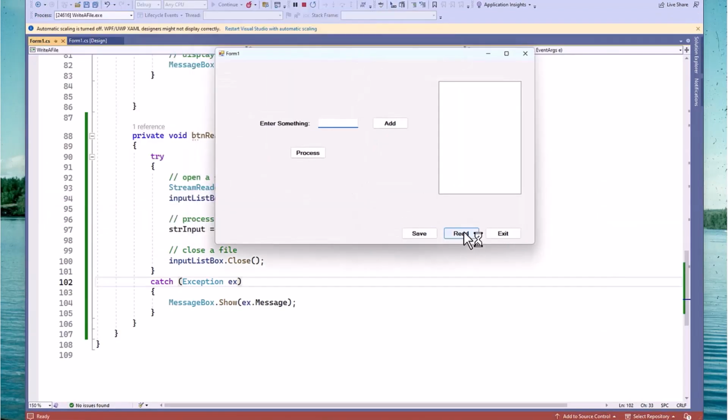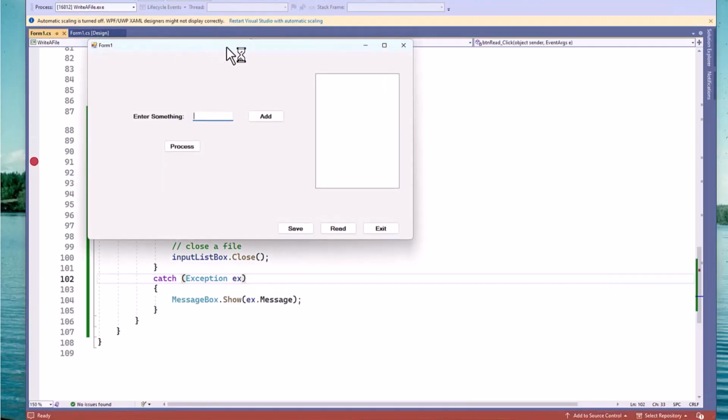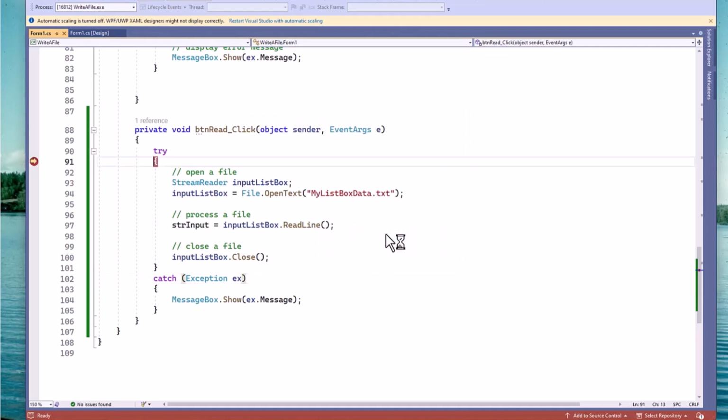This time I read my data. Looks like it might have done something. I can't see it because I didn't move it anyplace else. It simply went into the string input variable that I created. You want to see that? Well, best way to do that is to actually put in a breakpoint and run it again. Hit our read button. You can see it stops here. I hit F11, go forward. It's setting up my inbox where it's reading it. My string input is right here.